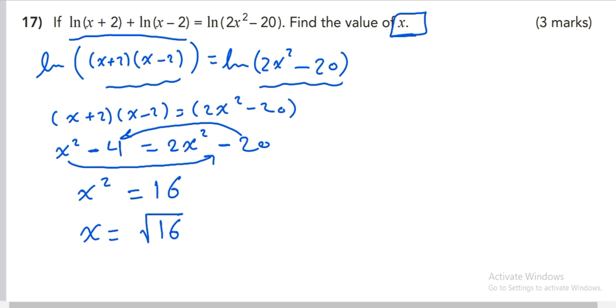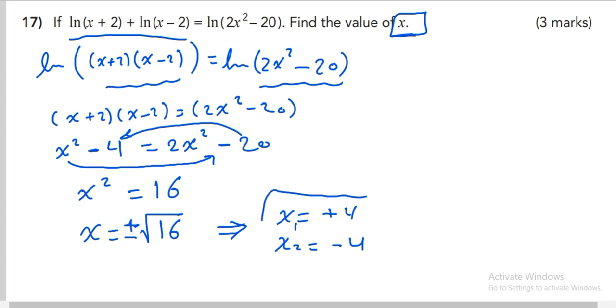But here there is an important point. Don't forget in square root to put positive and negative. We got a question before in which we solved an equation which was power 3. We took the cubic root for both sides. In cubic root we don't write positive and negative because we have only one value, but here it's square root, we have to write positive and negative because we will get two values. So x equal positive 4 or x equal negative 4, and this is the final answer.